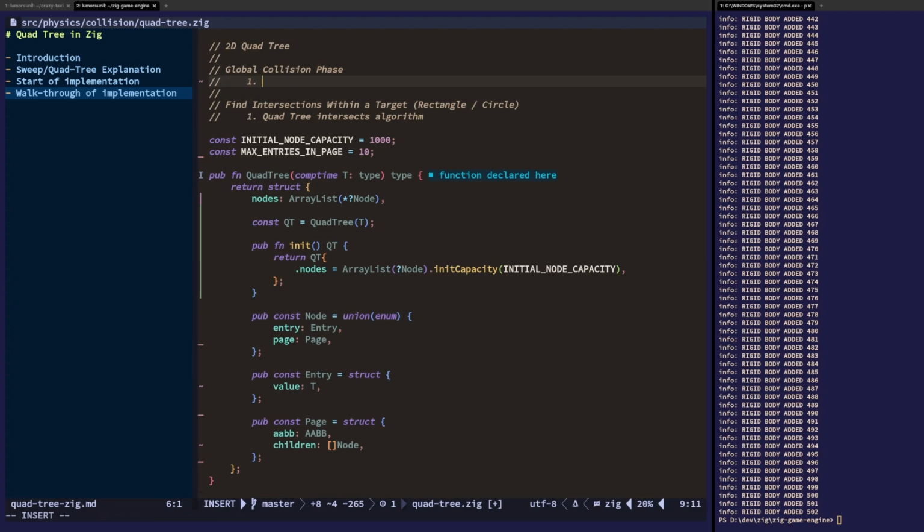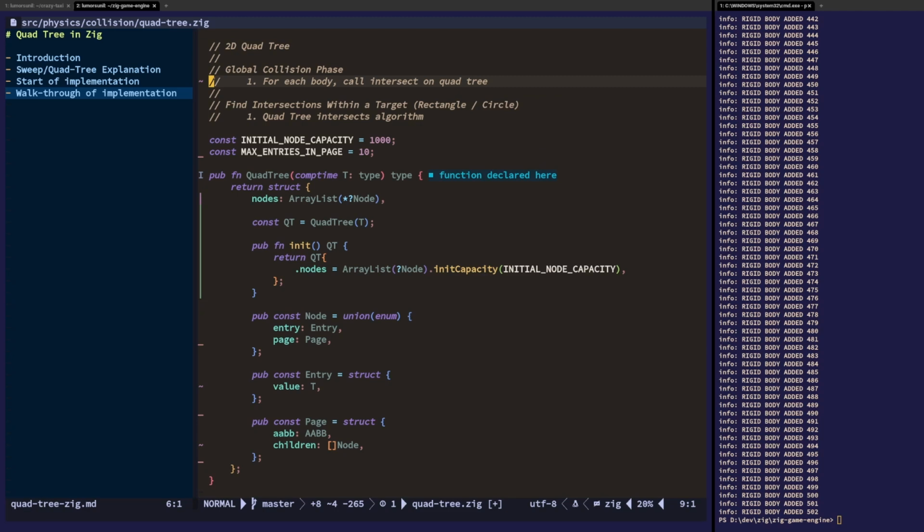There's actually two different ways I want to test to do this. The first is just to go through each body and call intersect on the quad tree.